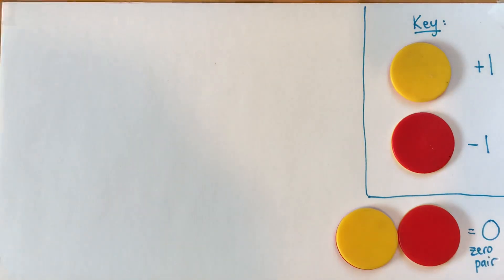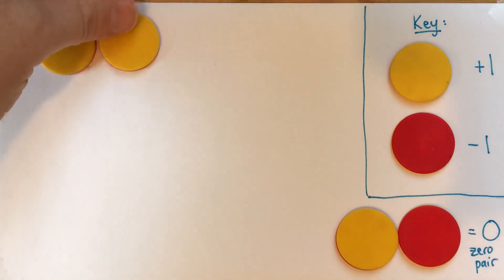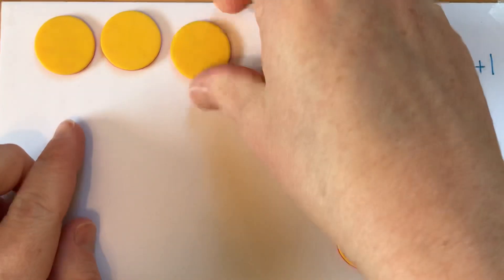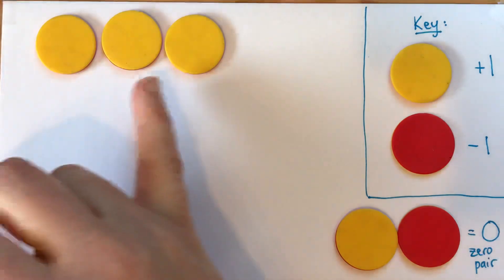So, let's start off, suppose I wanted to represent a positive three. We'll start with positive three. So I'm going to put three positives out. There. Pretty simple. Positive three. Now, the thing that's interesting is that there are different ways to represent positive three with counters. And I don't mean if somebody else had green counters. I mean with these counters here, this represents positive three.